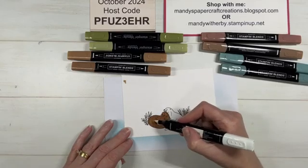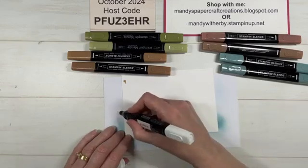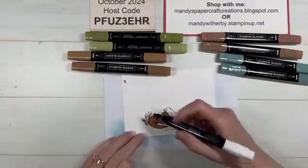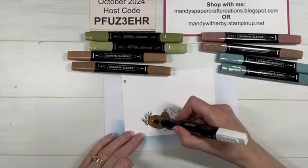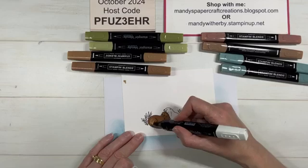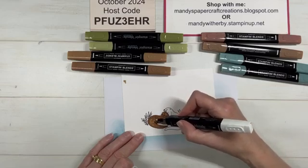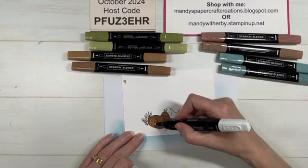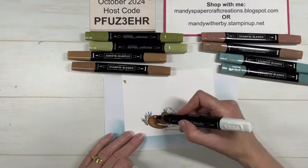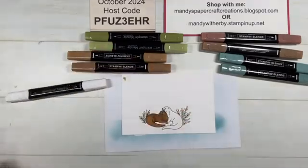Oh, it's drying out a little bit. It's actually leaving it streaky. Now let me try the other end. I'll just see if I can fix that. I might need to stamp another one. I think this is getting a bit dry. I'll just see if I've got another one up in my container. Just one sec. I'll grab that.